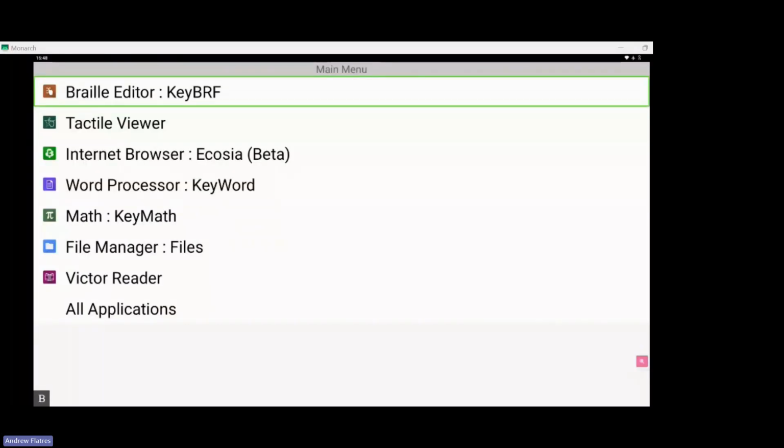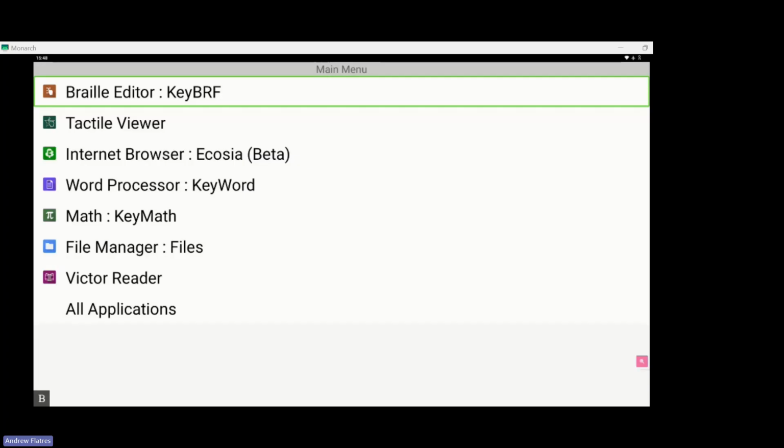Great job, Peter. Okay, for the next task then, I'm going to show you how we can connect the Monarch to a PC or a laptop. So it allows you as a teacher to transfer files easily. So you could transfer them by dragging and dropping them. There are other means of transferring files and folders. So you could, of course, use USB, but this is a way that you can connect your Monarch to your computer, and you can then drag and move files to and from your PC to the Monarch itself.